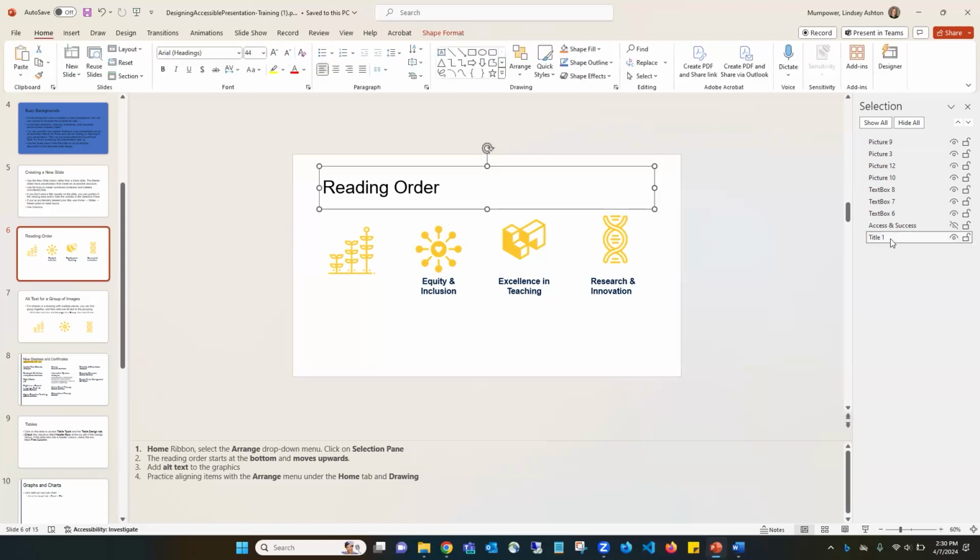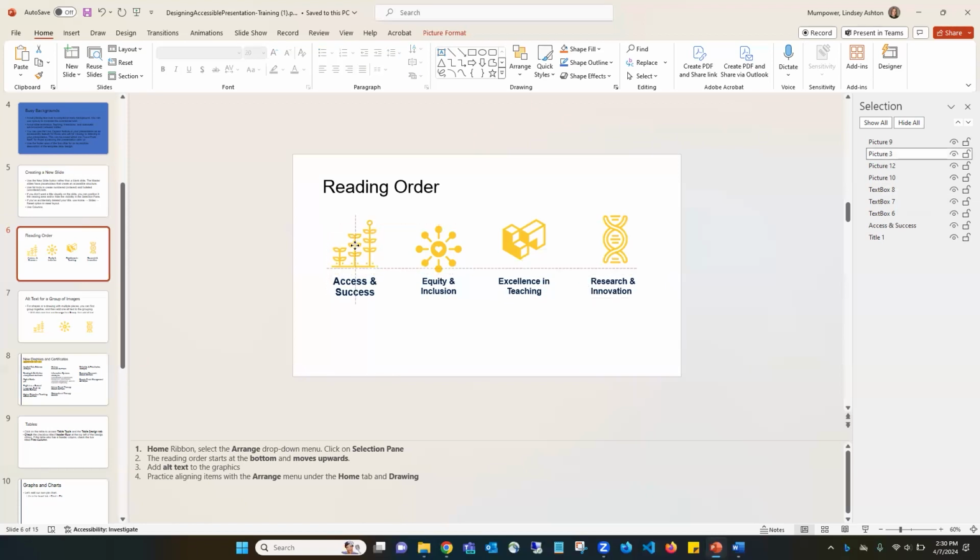So we have the title first, and then next we have access and structure. And you notice it wasn't showing on the slide, but that was because we had it turned off here in the selection pane. So I'm going to turn that back on. And now, okay, well, it's reading all the text first, but maybe I want to have it go in order with the objects. So you can easily drag and drop your images into the structure here.